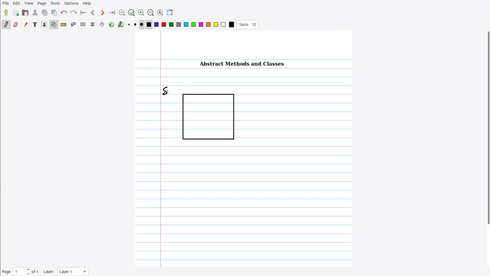We will create a class named shape, and this class will have two methods. Let us consider one, your abstract method called area, and second, your main method, which we will basically use to execute a program. What we'll try to do is call upon this abstract method area by creating the object of class shape. And if we are not able to call upon that method, then what we need to do.